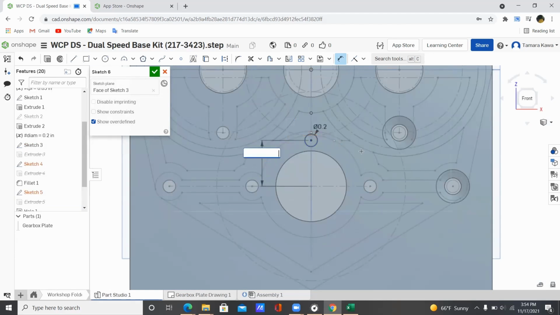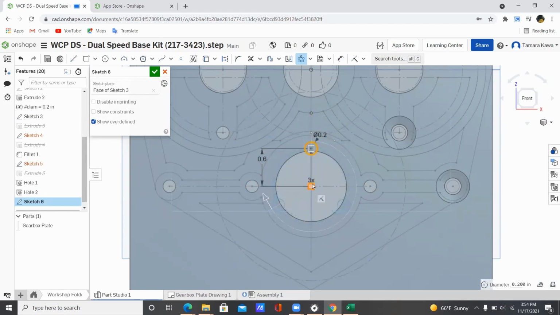Let's do 0.5. Oh, no. We don't want to do that. It's clipping. Actually, you're right. That's a little too much clipping. Let's go back to 0.6. There we go. It is a snowman hole. Anyways, now we're going to do a nice little revolve. Circular pattern, we'll do that. And we'll drag the center to here. And we'll do 5 of those. And actually, I'll avoid the clipping because I can.